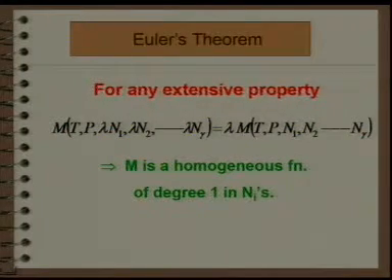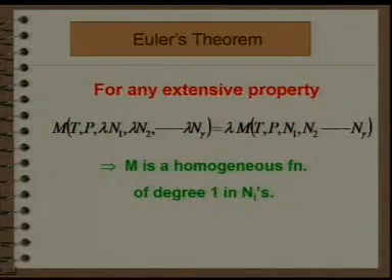Okay. And if this be the case, if you understand that, then you directly write down the final result, which we derived by some manipulation in the earlier case. What will be the Euler's theorem therefore? What will be the Euler's theorem result? Apply that, write down the Euler's theorem for M when it is a homogeneous function of degree 1. Write down. It is very simple, you just change the notation only. Instead of function f, we have function M. So, what is the Euler's theorem?